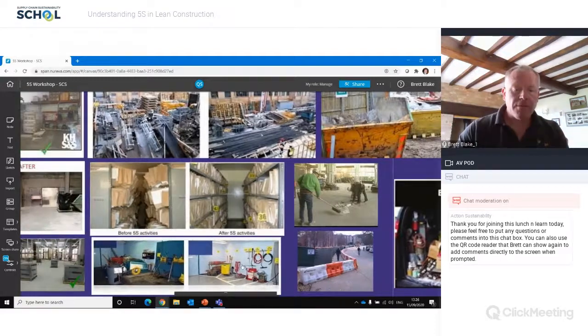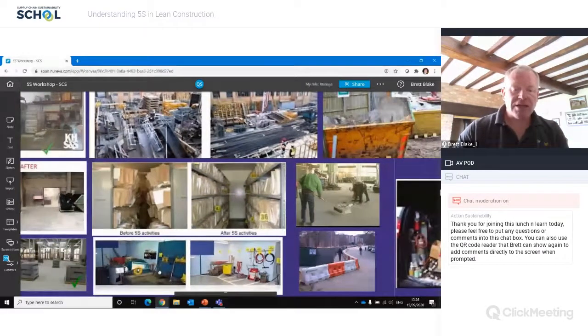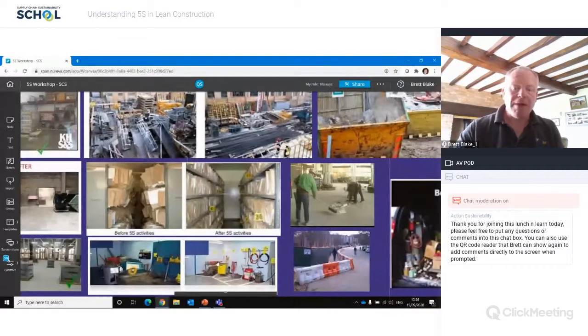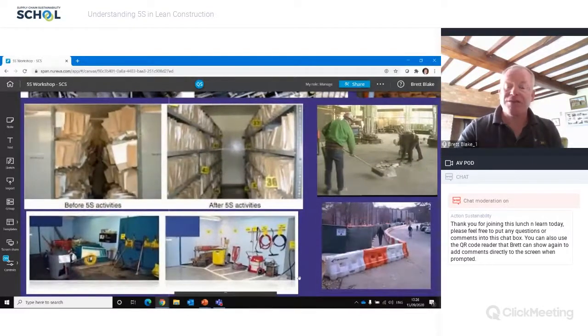There's an area here now that's showing a disorganised area and an organised area. So 5S could be about lining out areas on the ground where the equipment needs to be. We can very easily see from the right-hand picture there at the bottom if something was missing, because there would be an empty space or rack.